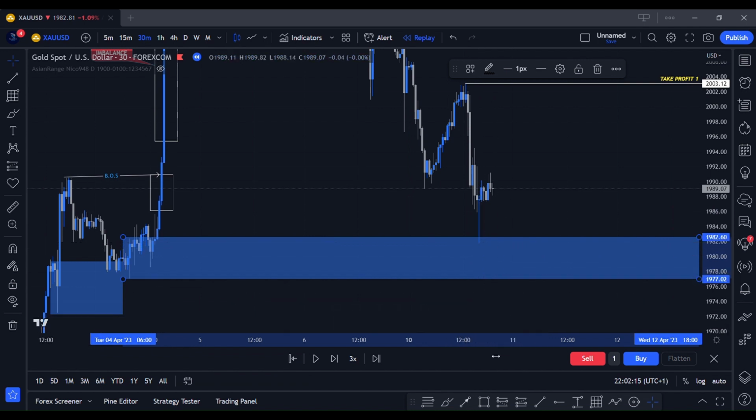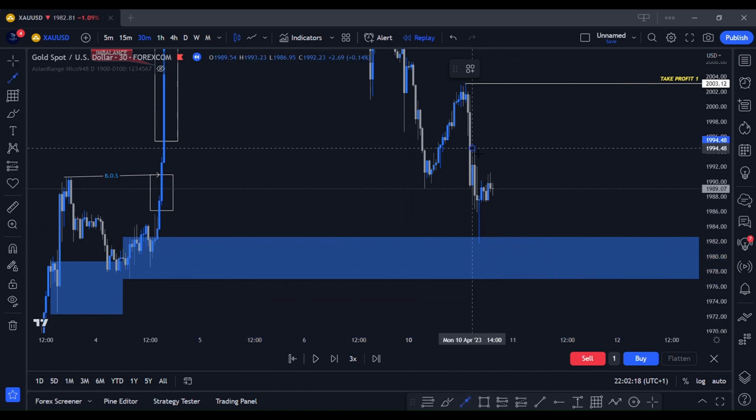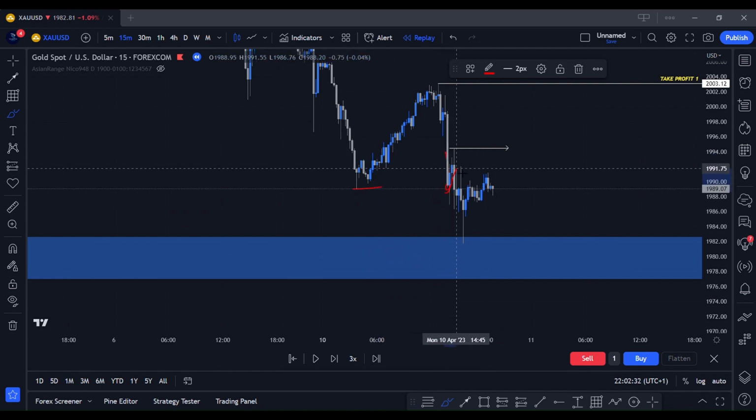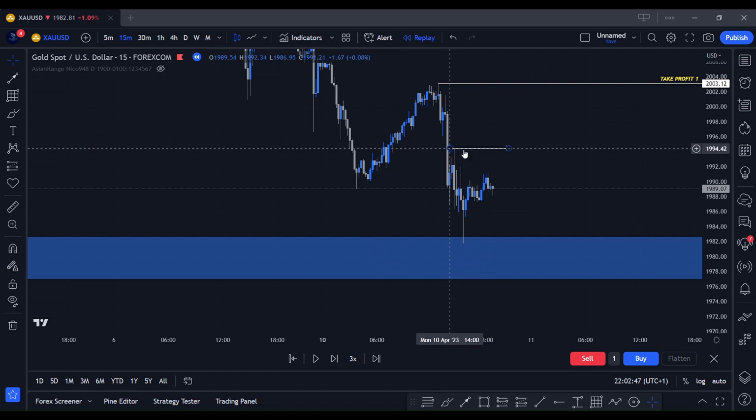We can see it was this candle, or this wick here. This was the last swing, so price pushed up to this level here. As we can see, price broke the structure, started to consolidate a bit, and then it was this candle that fully pushed it to the downside to fulfill our area of interest on the higher time frame. So I will be looking for a break above this price level, so that I can see that the bulls, or the buyers, are in full control of the market.